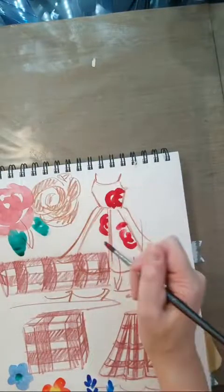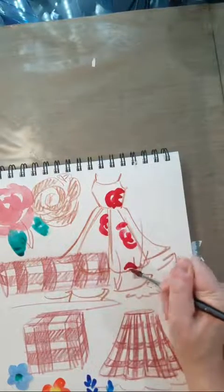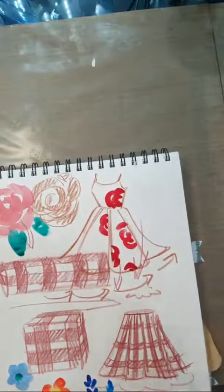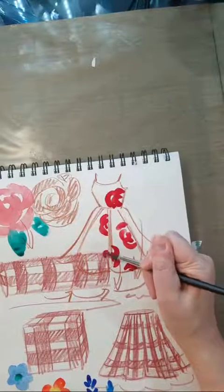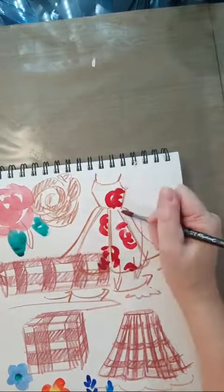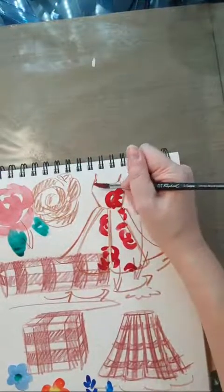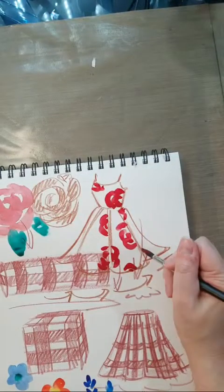You see how there's folds there? I'm making sure I put some of my flower on the fold because that implies that we have fabric that's moving. And often I'll carry it over to the other side of the fold, but I'll leave a little bit of a gap. When I'm painting these sort of patterns, I will paint the base color of the dress and then paint in the shadows. And then once all that's dried, I'll paint this on top of it.